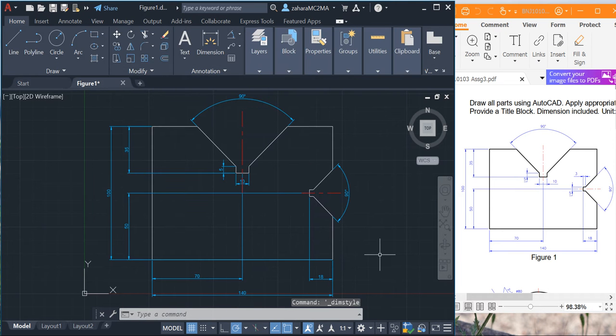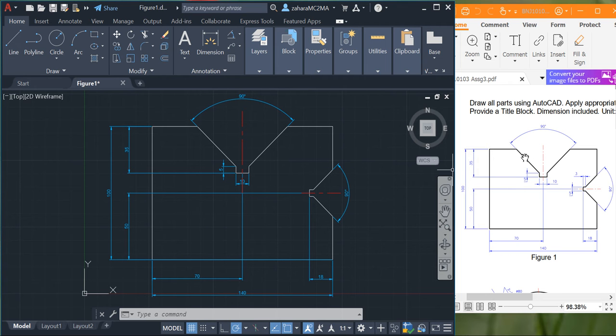Close. And normally the dimension, we can put the dimension in the figure, or we can put it later when we put the figure in the title block. So for your assignment, it's better for you to draw the figure first, and later on when I teach you about title block, we can insert the dimension in that title block. Okay, but you can play around with this. I think that's all for dimension.